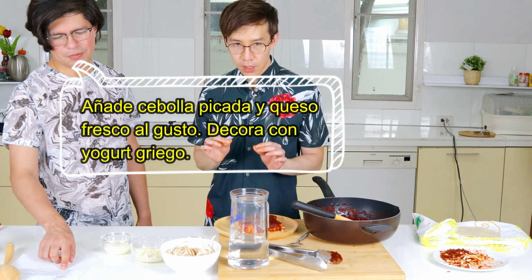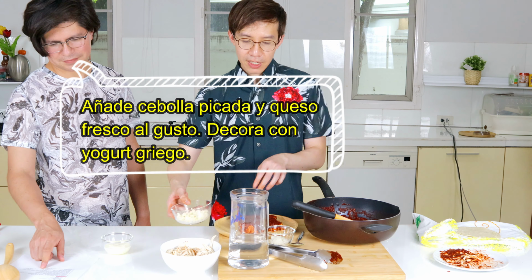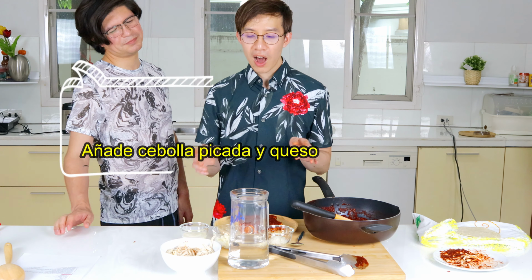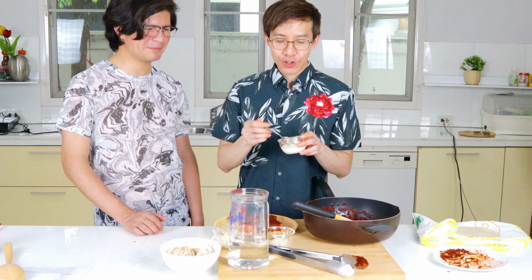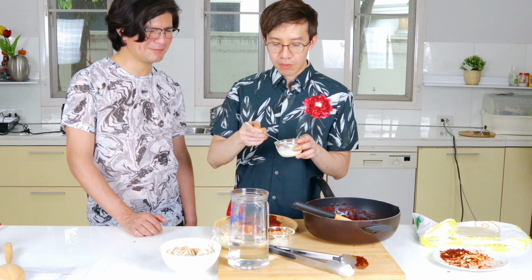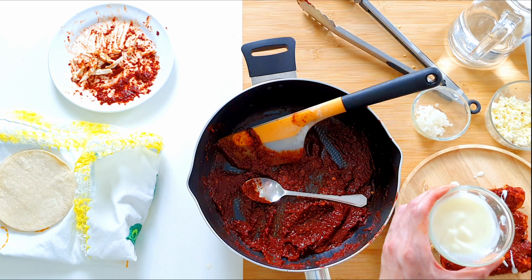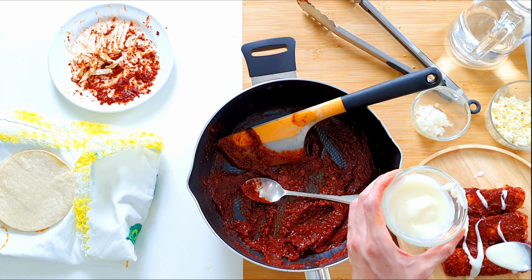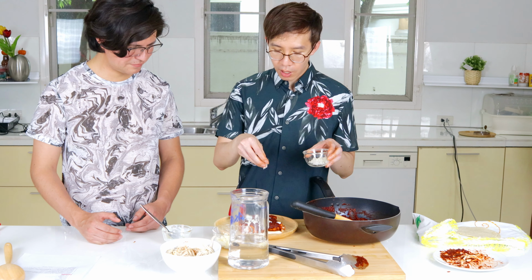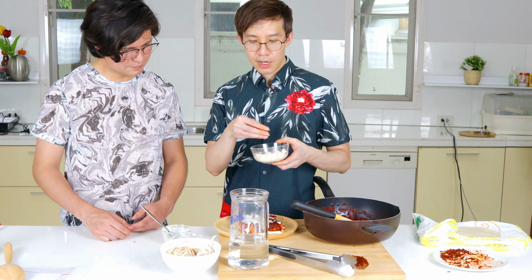Okay, añade cebolla picada. Cebolla, which is the onion. Queso fresco, which is cheese. Decora con yogur griego. Sprinkle on top for decoration. So for decoration, I think I'm going to put the yogurt on top. Might not be like this, but I don't know. My gut is telling me that it's going to be like this. And then I'm just going to sprinkle this on top because you said as a decoration. And then queso.